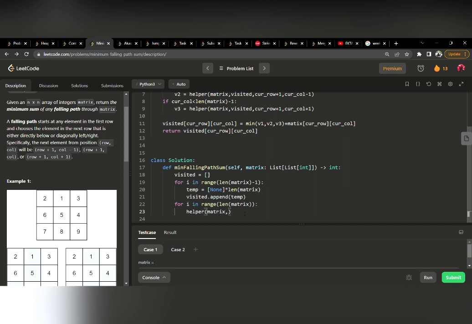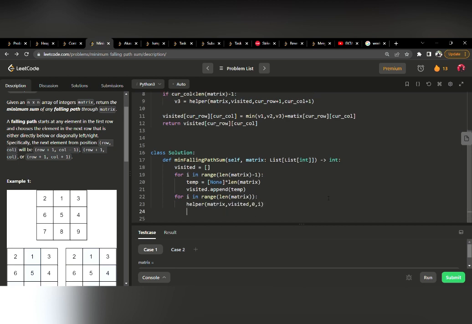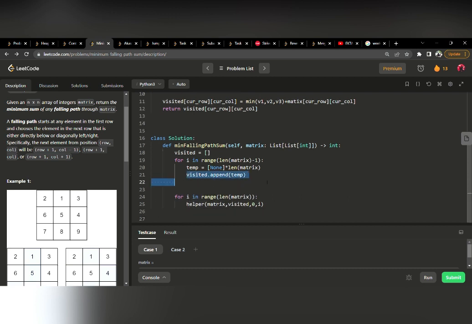So matrix, and then visited, then current row will be 0, and current column will be i. But we have to return the minimum. So we will get in our visited in our first row all the values we have to check, and we have to iterate and return the minimum value.